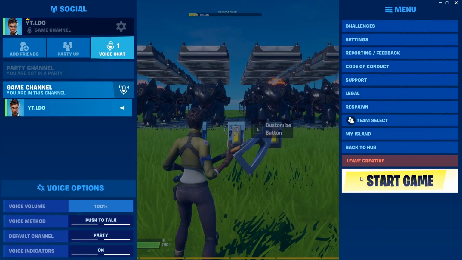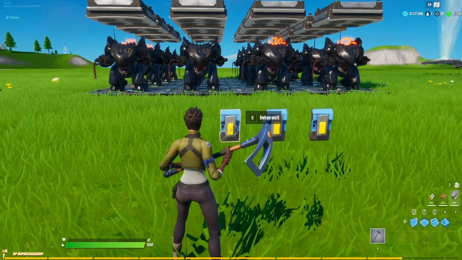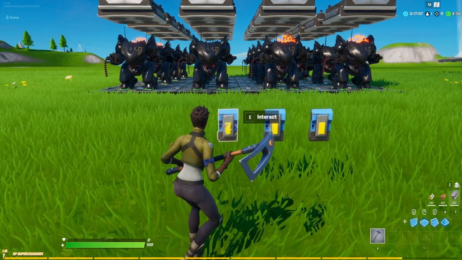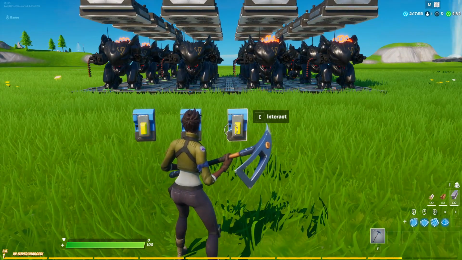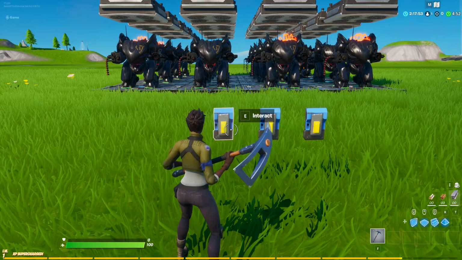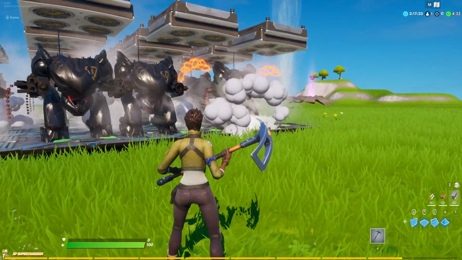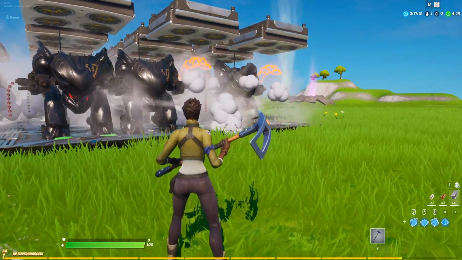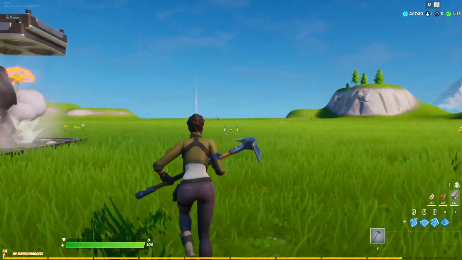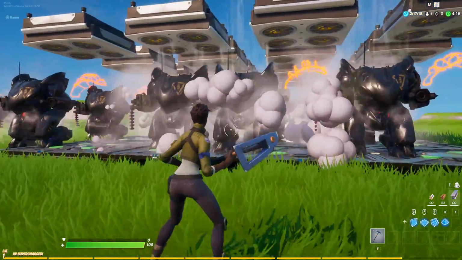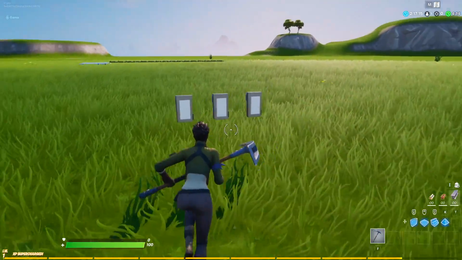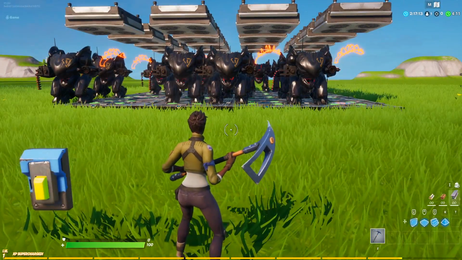So I'm going to go ahead and start the match, and let's just test this out. Okay, so this button should turn on the earthquake. This one should turn it off, and this one should just be an instant shake. So let's go ahead and try the earthquake to see if it works well. As you guys can see, my screen is shaking a lot, and if I wanted to, I could add more mechs to add a lot more shaking effects. That's all up to you on how many you want to use and how much you think is reasonable. So let's go ahead and turn off the earthquake now. As you guys can see, the earthquake does stop.